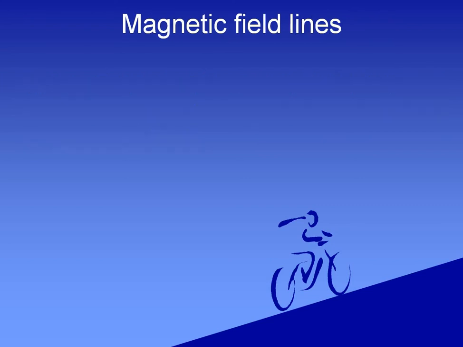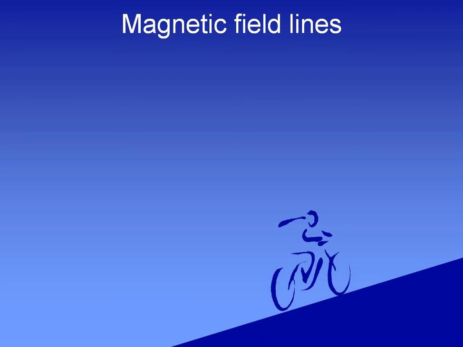Is it clear? Now we will discuss magnetic field lines. The concept of magnetic field lines was introduced by Michael Faraday to visualize the magnetic field. Actually, no such field lines exist. They are imaginary lines. If you keep a magnet and look at it, you cannot see any field lines. To visualize the concept of magnetic field, this term was introduced by Michael Faraday.